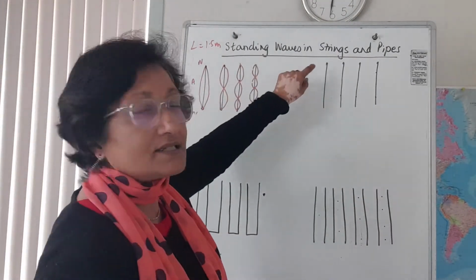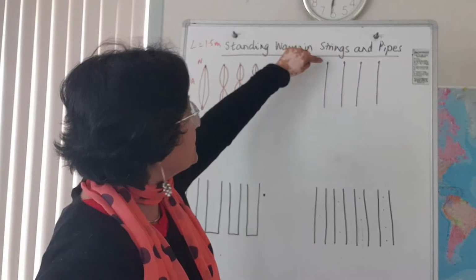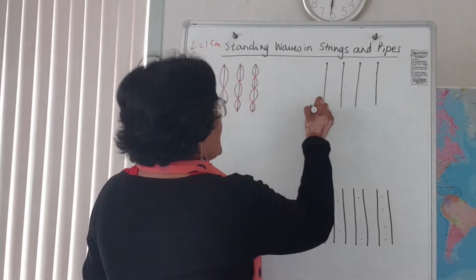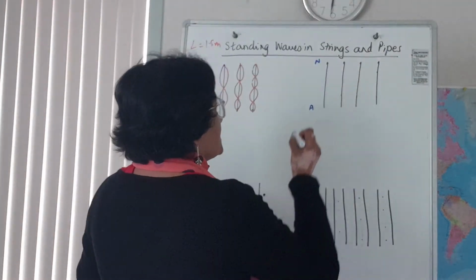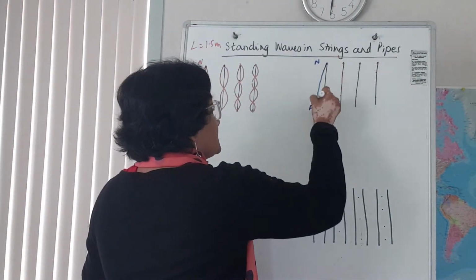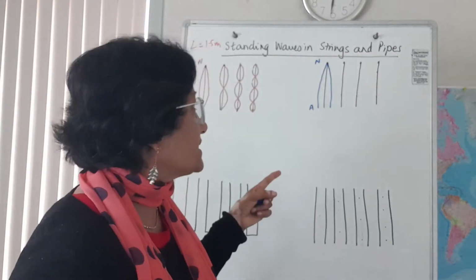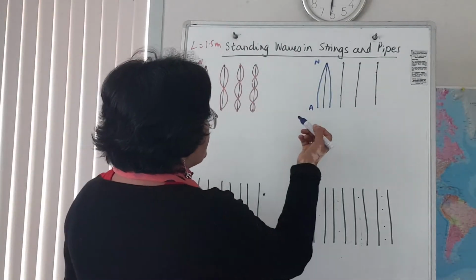So the simplest wave that can be formed in something that's fixed at one end, open at the other, you have to have an antinode here and you have to have a node there. So an antinode looks like that, node looks like that. So that's your simplest one, that's your fundamental. Okay, and what's the wavelength of the fundamental?